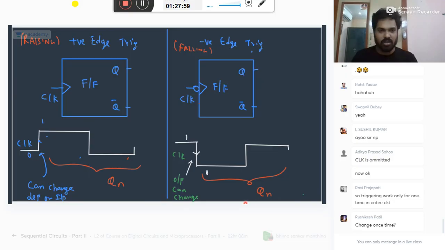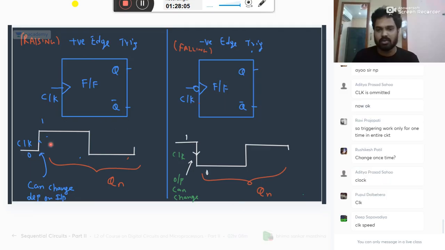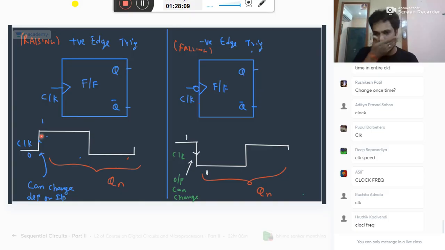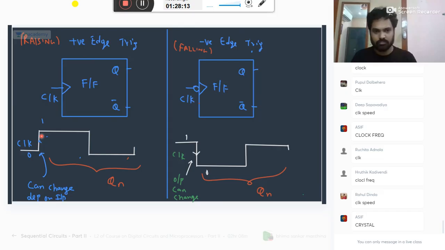You purchase a processor, a microprocessor, 1 GHz, 2 GHz processors at your home. That is decided by this clock only. System clock will decide that. So you cannot purchase a very good clock and make your processor work fast. That is decided based on the internal design. Right, so now let's go further.